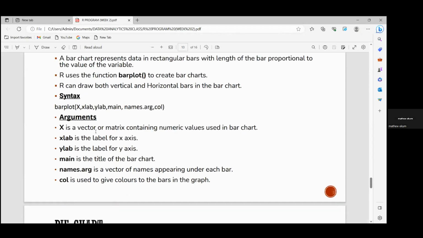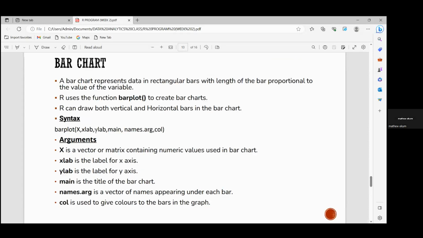So what is important here is just barplot x, or barplot the variable you want to plot as the bar chart. You know, x now is not the entire data. It's just a particular variable in the data set. So when you do barplot on that variable, it will give you the bar chart.